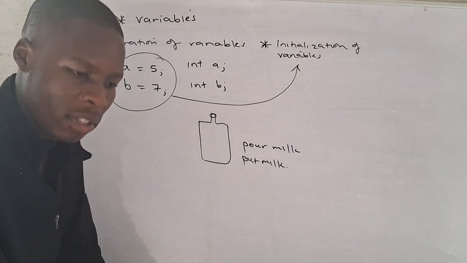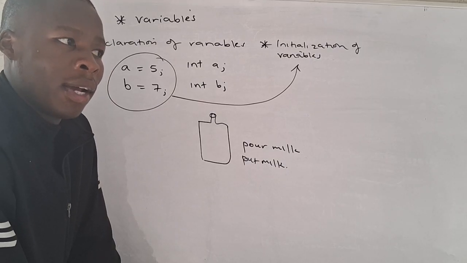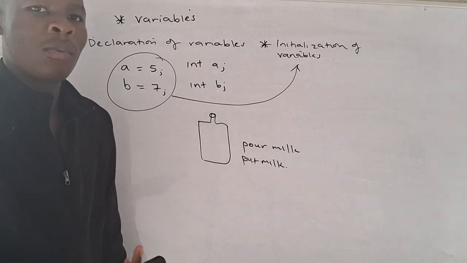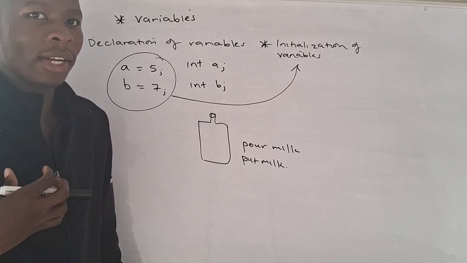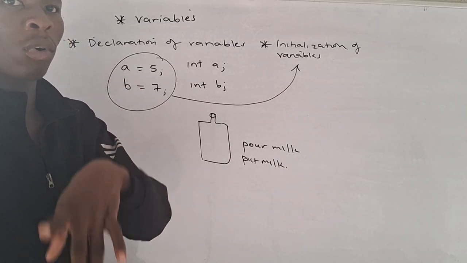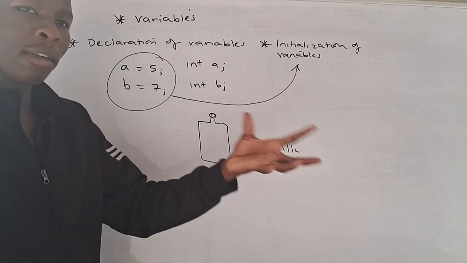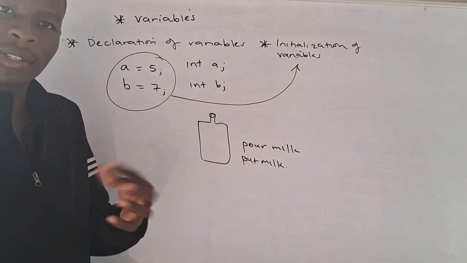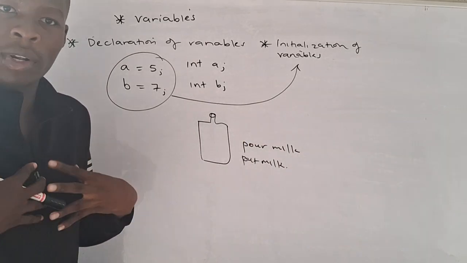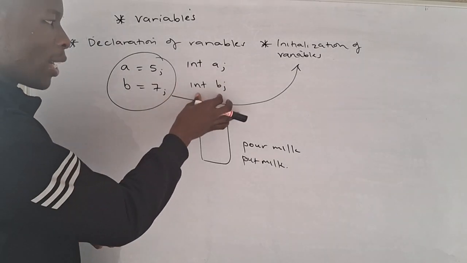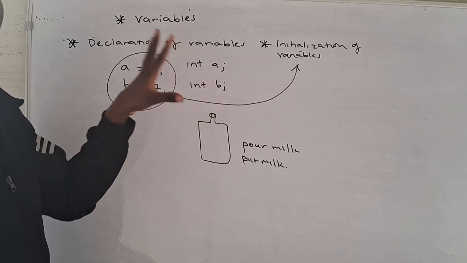Likewise, if I pay a visit, if I come to your home, what are you supposed to do? You are supposed to introduce me. You all know that I am Dr. Sia. But if I come to your home, you should tell your mom, this is Dr. Sia. You should tell your siblings, this is Dr. Sia. If there are friends, you should tell your friends that this is Dr. Sia. Then your friends, your mom, and your siblings will know this is Dr. Sia. So these introductions are very important to the compiler. I'm repeating because this is very, very important.